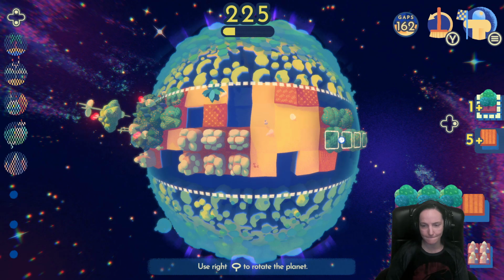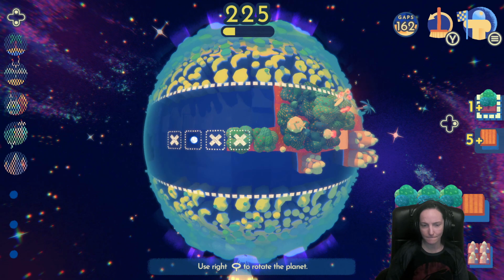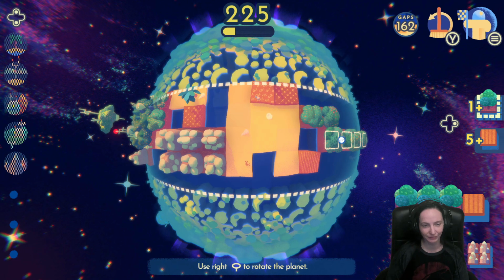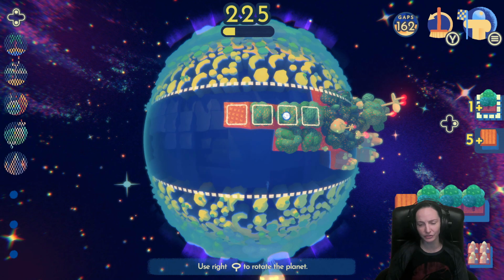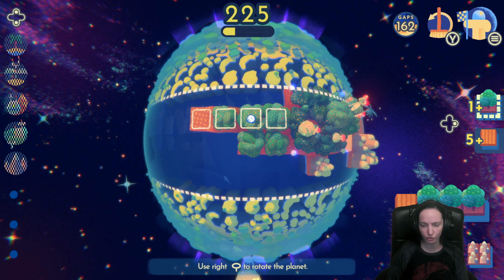Let me spin this planet. Look at how cool that is floating above the forest over there. I have to say the artwork is quite cute in this. It's like, you know, low poly but cutesy, definitely has its own flavor to it.